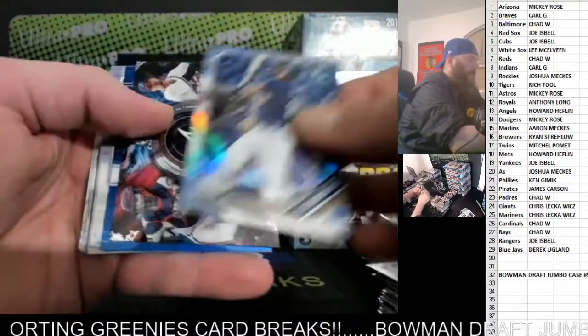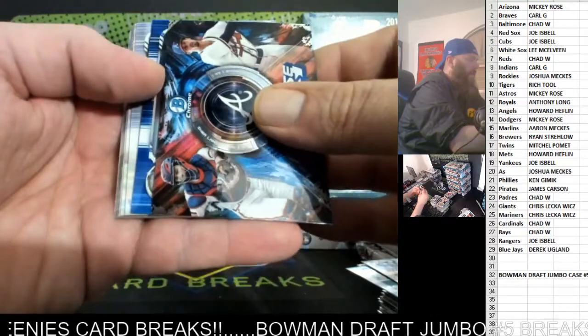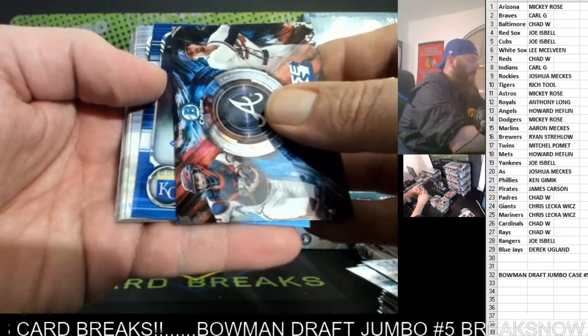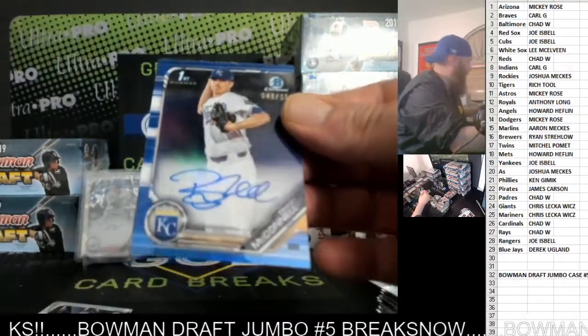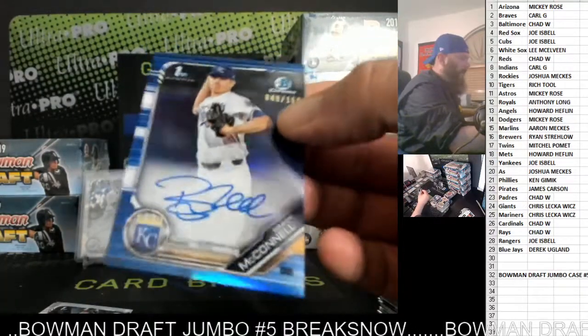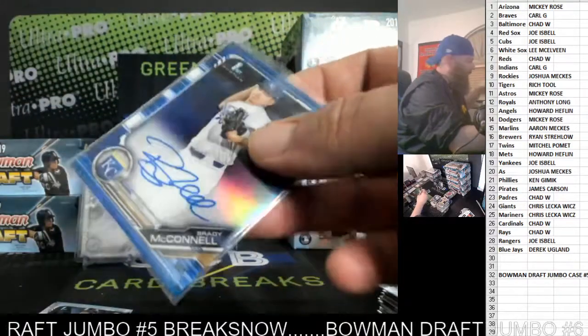Fletcher and Terang refractors. Braves franchise futures. Good luck. Kansas City. It is an auto. Brady McConnell to 150. Royals. Anthony Long. There you go, brother. Congrats. Little PC.